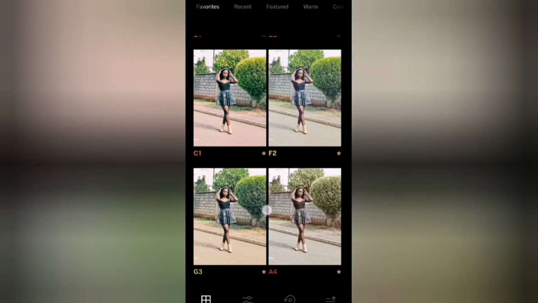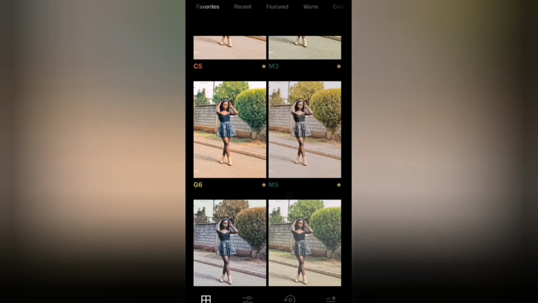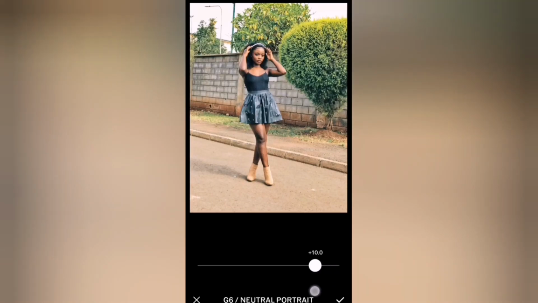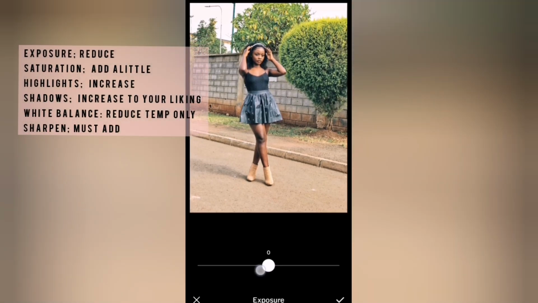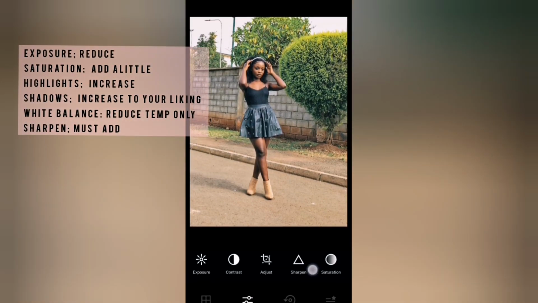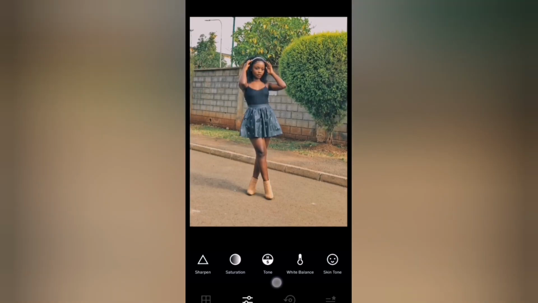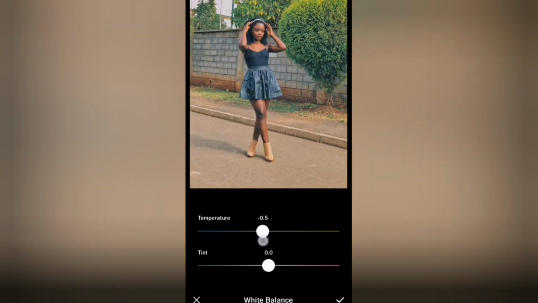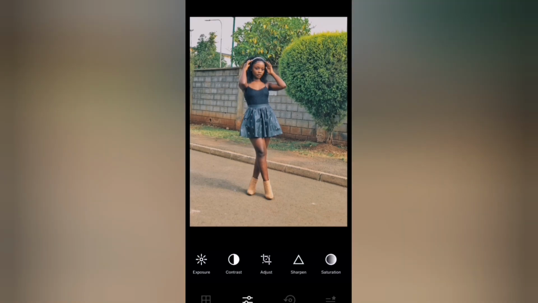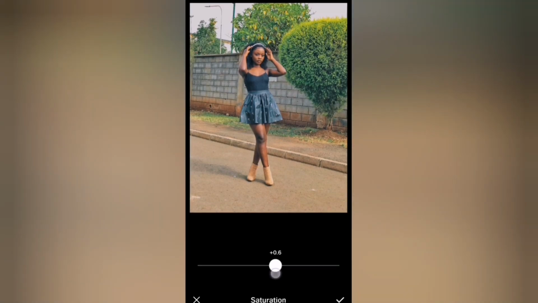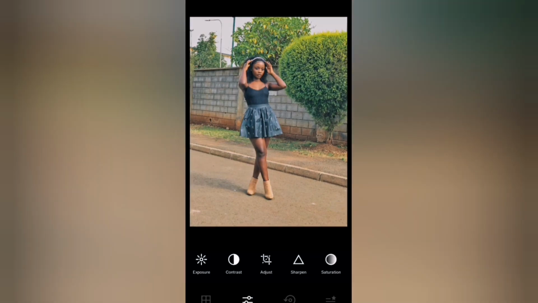After that I'm going to be sharing it on VSCO. I mostly use the G6 filter for my photos. If not G6, I use L2 or HB2, but I love G6. Then after using your filter, you can just adjust it, then also adjust the other ones like the exposure, highlights, saturations and all that. They just have to come to that warm picture. I really don't like my pictures really warm, so sometimes I reduce the temperature, but kind of warm and kind of cold. I'm going to be putting here on the sides how you can just adjust your edits.